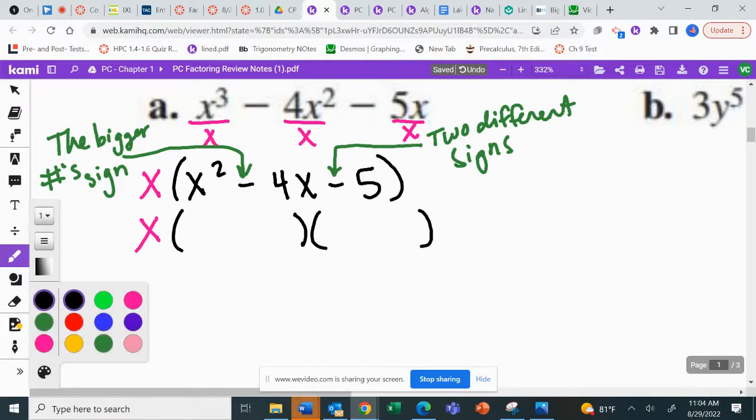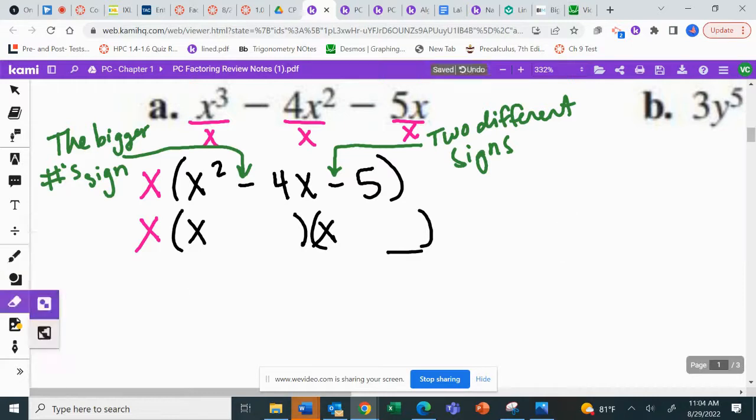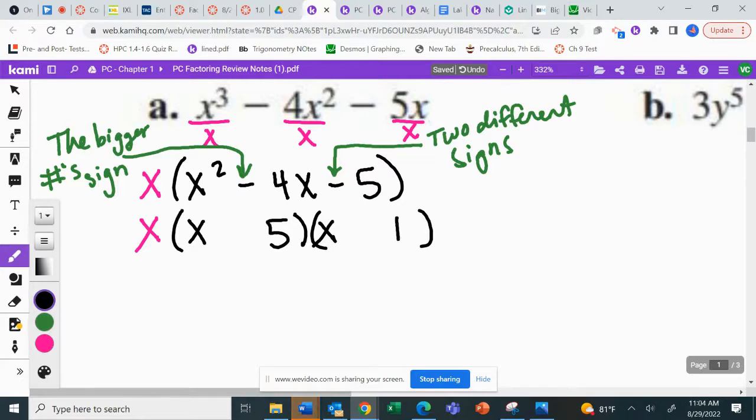So this is a pretty easy example. We say for guess and check, what times what? I'm doing FOIL: first, outer, inner, last. What times what in my first spot gives me x squared? That's going to be x and x. I'm going to skip the outer and inner. Then I'm going to go to last. The last would be this spot and this spot. What times what gives me 5? What's 5 and 1? Those are my only options for 5. So for FOIL, we're doing the F and the L first. Then we do the O and the I.